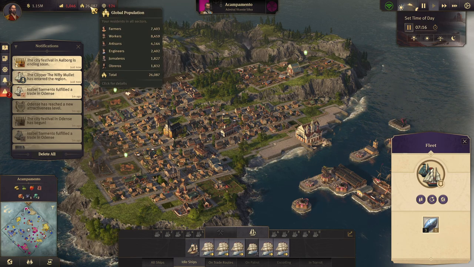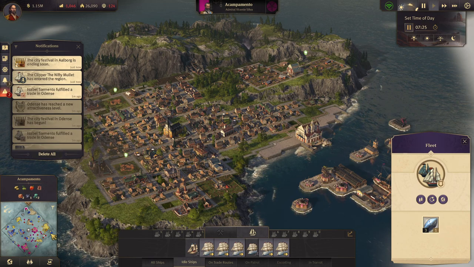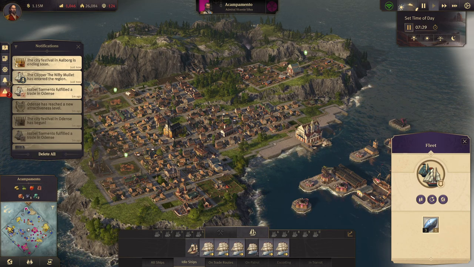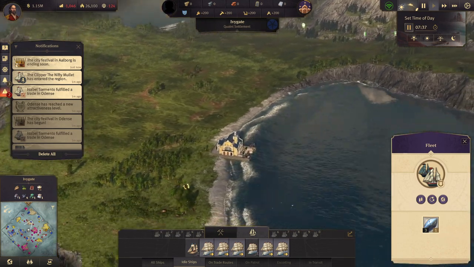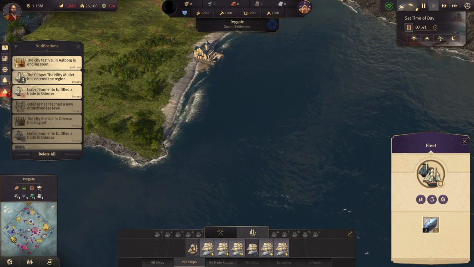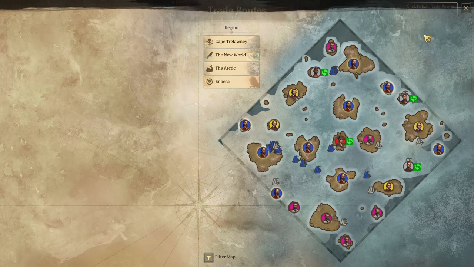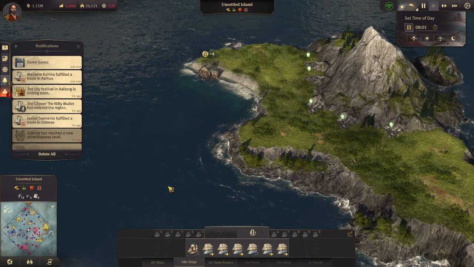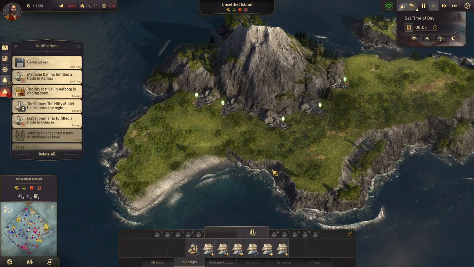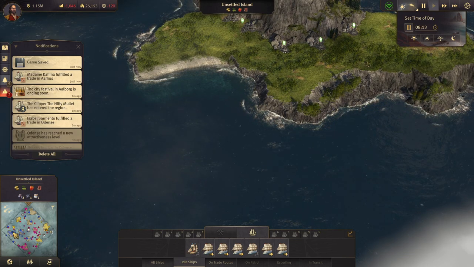What I do want is more influence. We need more influence. So I'm actually considering getting rid of this island, this island, this island. Maybe not this one. It's a decent size and has a lot of coal. Let's just quickly check. Maggie doesn't have any ships in the old world at the moment. So let's delete that for now. We'll see if someone claims it. Someone who is not Maggie, preferably.